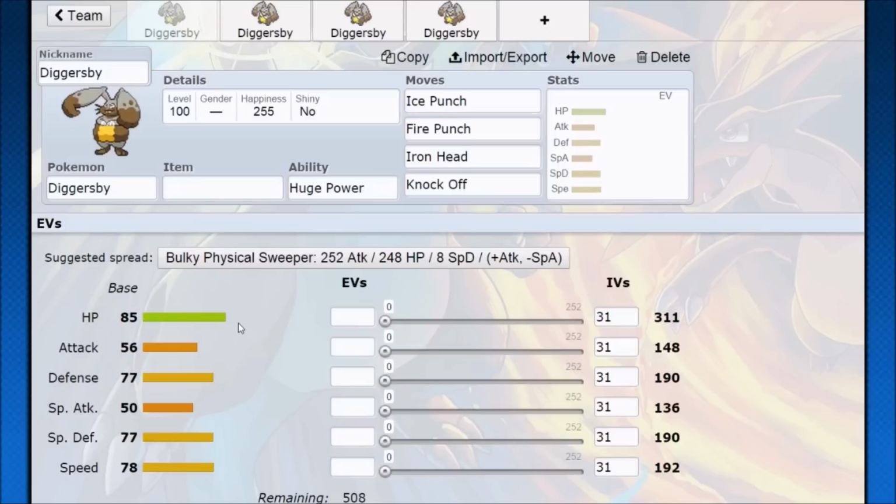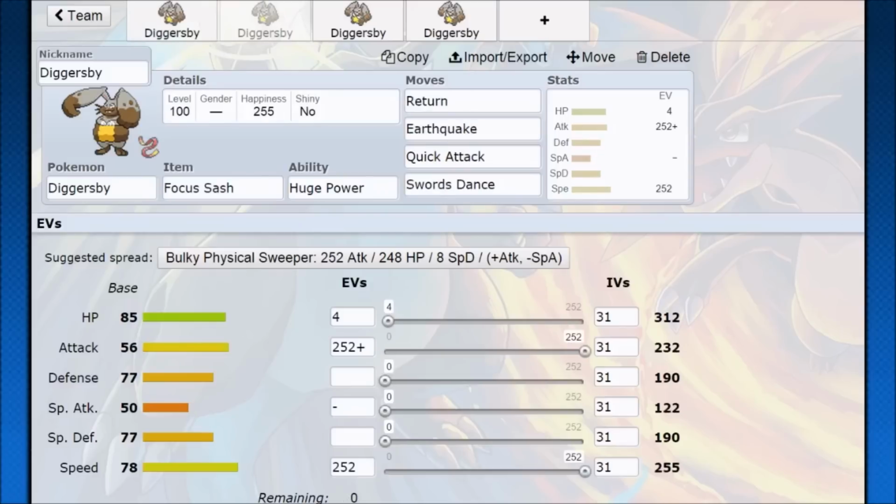However, we're dealing with Diggersby. So that's where we have some problems, because Diggersby, while it does have a really good amount of attack from the huge power, it just doesn't have the rest of the stats elsewhere. Putting a 78 speed on it, it's really tough to get going. So let's go and see what the average Diggersby set looks like.